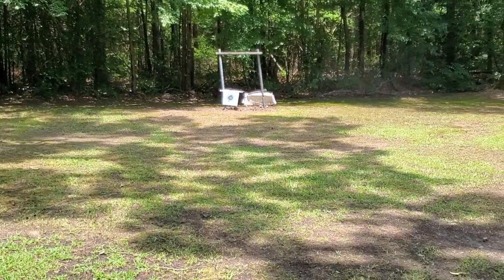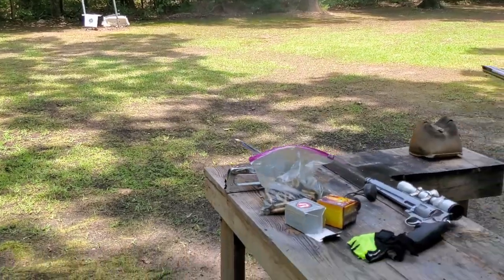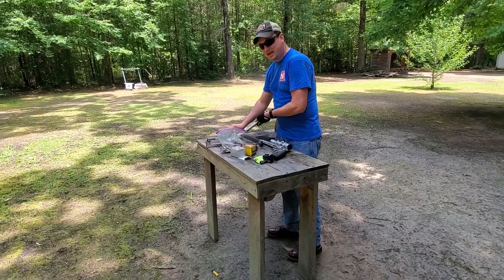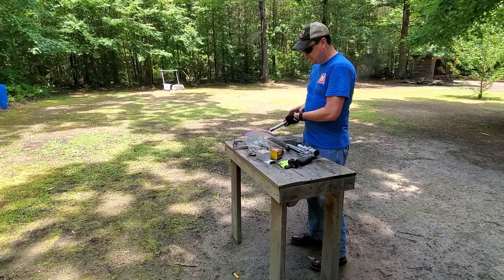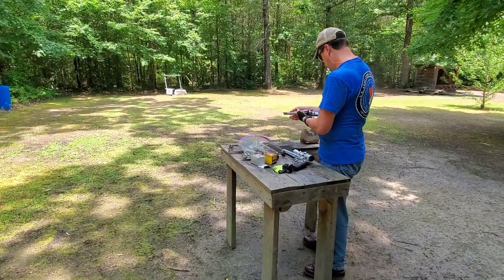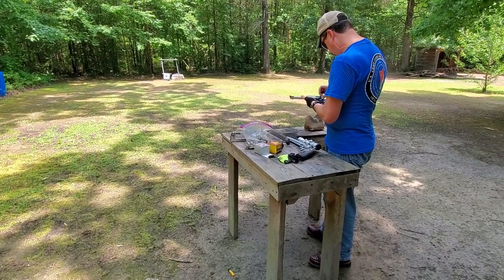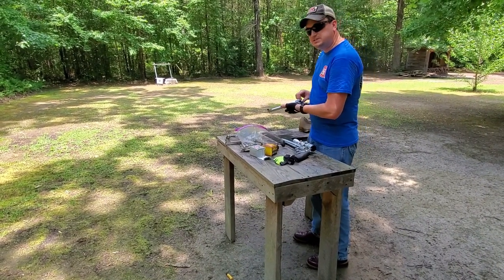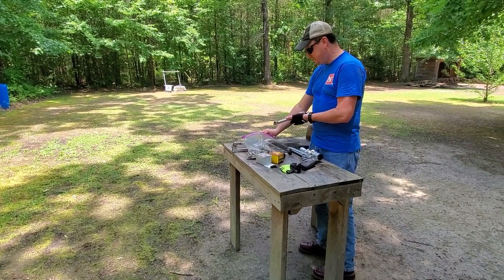Yeah. Let me shoot one more time free-handed and see, because we weren't hitting high with any of those others. Maybe it's just me on that one. Gosh, that's a lot. The recoil is severe. It is, and if you have a tendency to limp wrist any kind of pistol, this round is not for you. But with my reloads, it's not bad. Yeah. But with the 500 grain, it is bad.